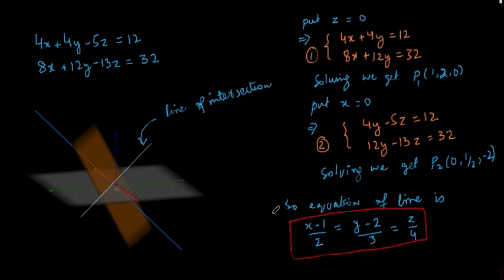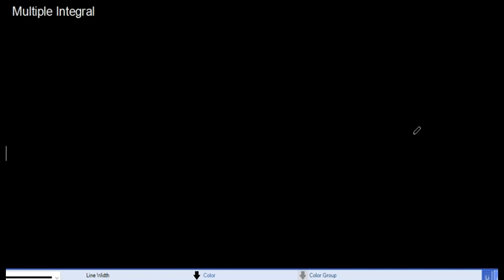So now let us move forward to our third portion, multiple integrals. From our knowledge of calculus, we know how to find the indefinite and definite integration of certain functions. Suppose we want to find the integration of the function x with respect to x, and we know this will be equal to x square upon 2 plus a constant c, that is the constant of integration. We can also find the integration of the same function x from x equals 0 to x equals 1, and here you can apply the fundamental theorem of calculus and you will get 1 upon 2.